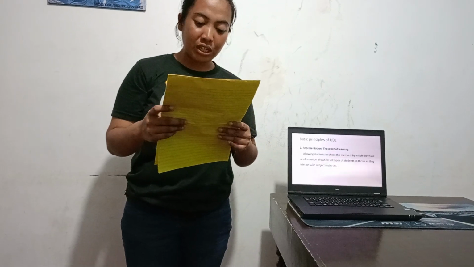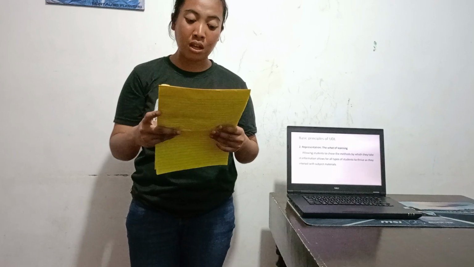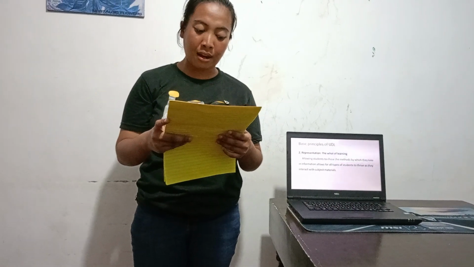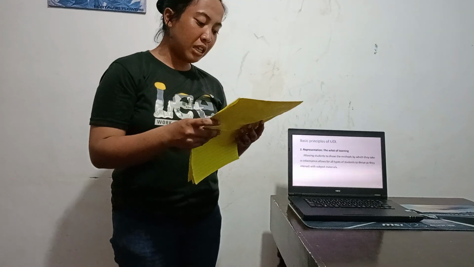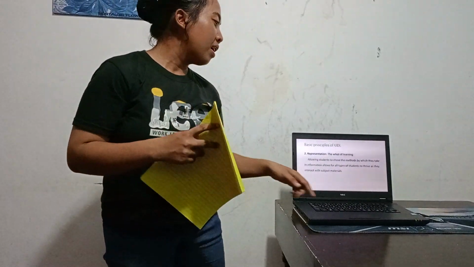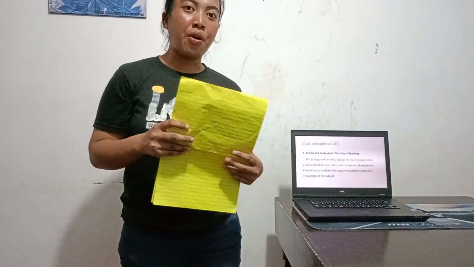Representation also allows students to choose the methods by which they take in information, which allows for all types of students to thrive as they interact with subject material. The goal of representation is to allow students to be more resourceful and knowledgeable. And the third principle is action and expression, the how of learning.